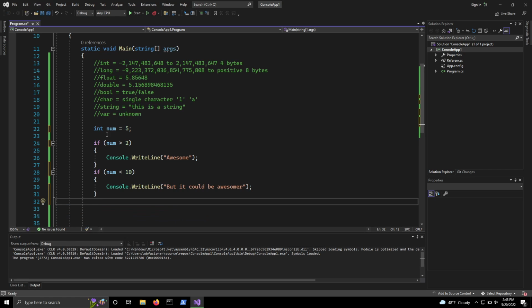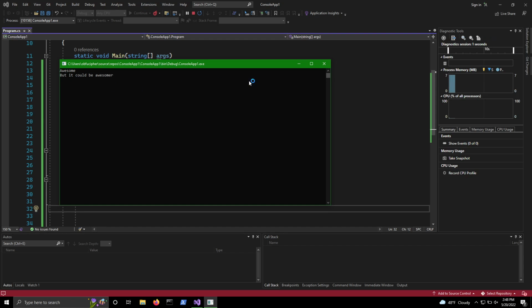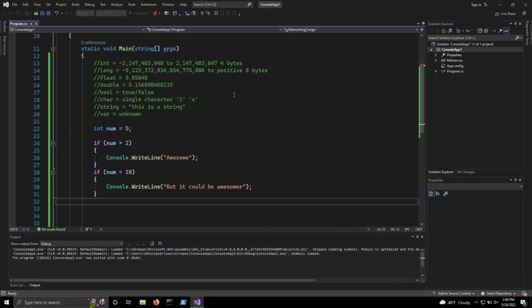So we have 2 standalone if statements, and then we're going to press start, and we should get awesome, but it could be awesomer. It checks them separately. So what else if does is it keeps them connected. It will check one, then it checks the other, then it checks the other. If you skip the else if you just put if and then another if statement, it's checking both.